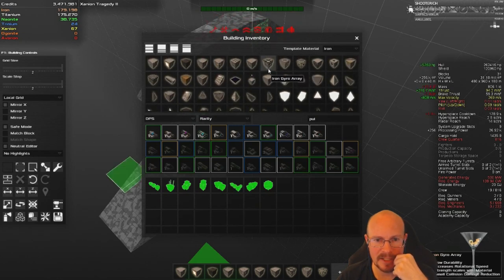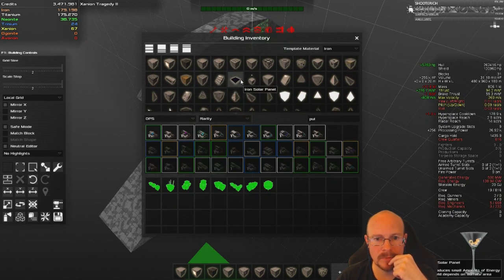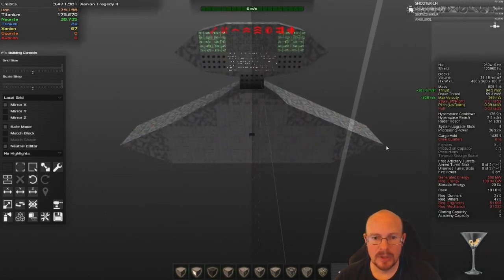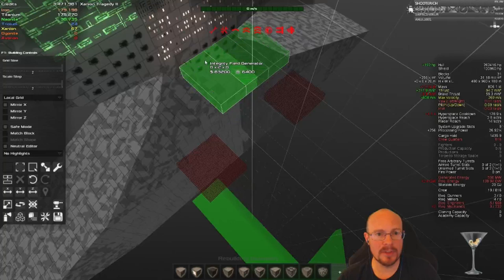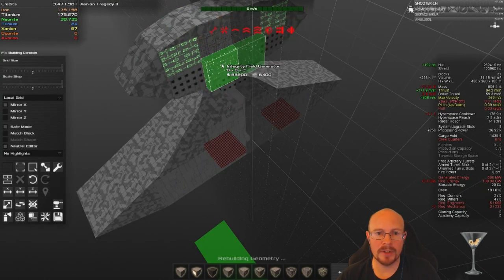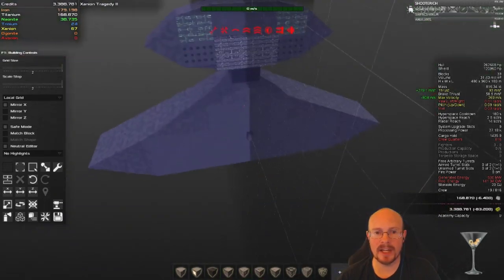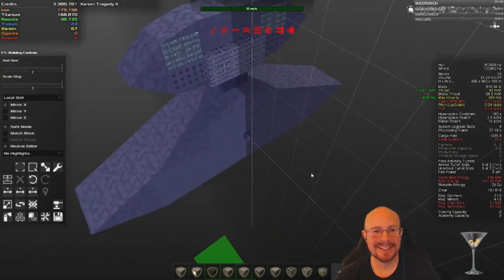Titanium. Let's do that out of iron because we're going to probably hide that. So iron integrity. Is that a thing I can make out of iron? Maybe it's only... What does it look like? Integrity field generator. Okay. Looks like I do need to do that out of titanium. Okay. Let's see how big this needs to be to cover everything. Okay, that does not cover everything. And actually, if I put this on the front here or something... Ah, that's not bad. Okay, that covers that entire area. Okay. I might have to do this build piece by piece. Okay, all right.